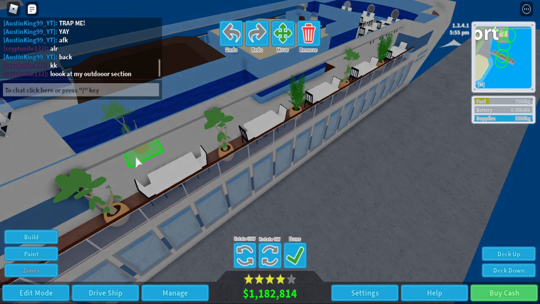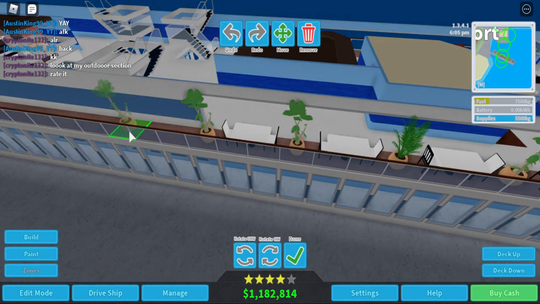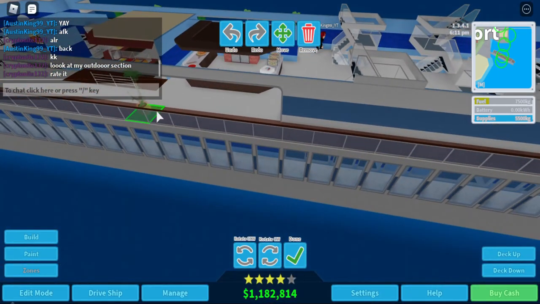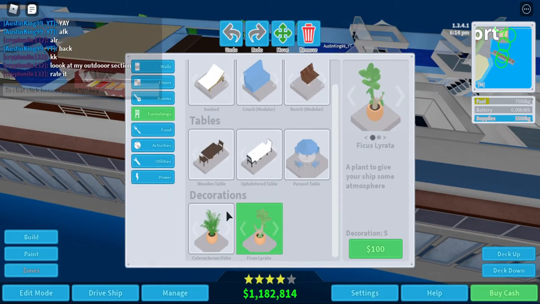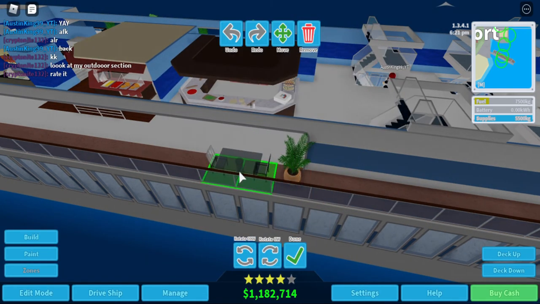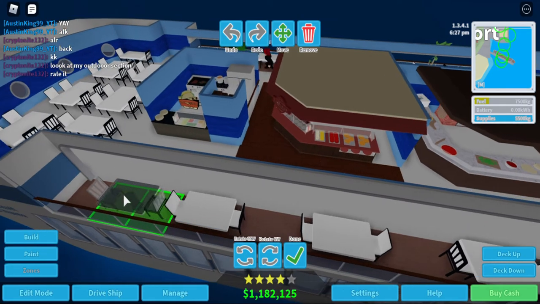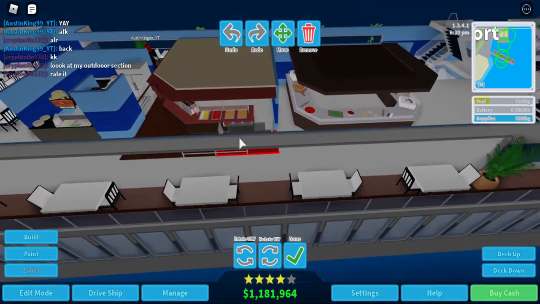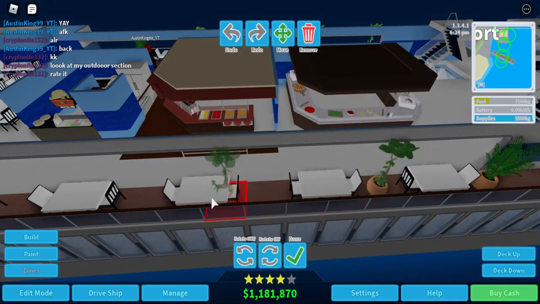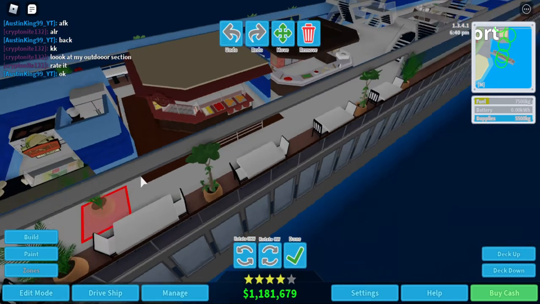Let's see how he feels about it. Rate it. Okay, and the same will be done over on this side, but this time this plant will go first. A gap, and another gap, another gap, and boom. There we go. And then let's put this one and that one. Okay, there we go. And then fill this in with a gap like that.